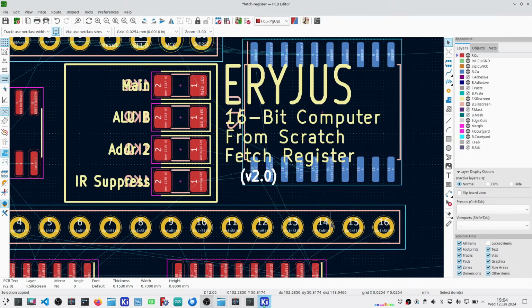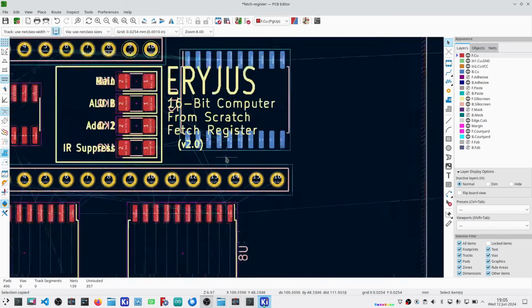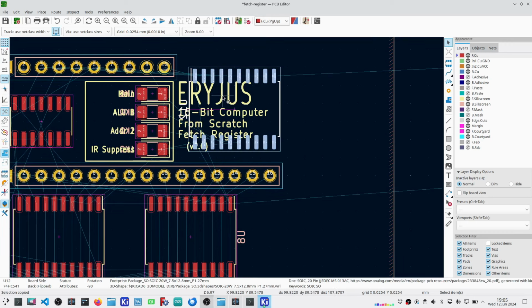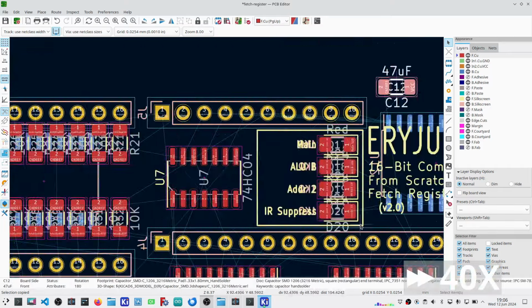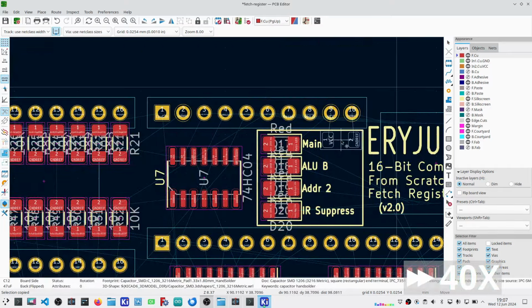Okay, so why is this version 2.0 instead of version 1.1? The short answer is because I completely changed the interface. Both the pin positions and the signaling have all changed. And by semantic versioning, we increment the major version number. Now I've just got a few more things to deal with here.